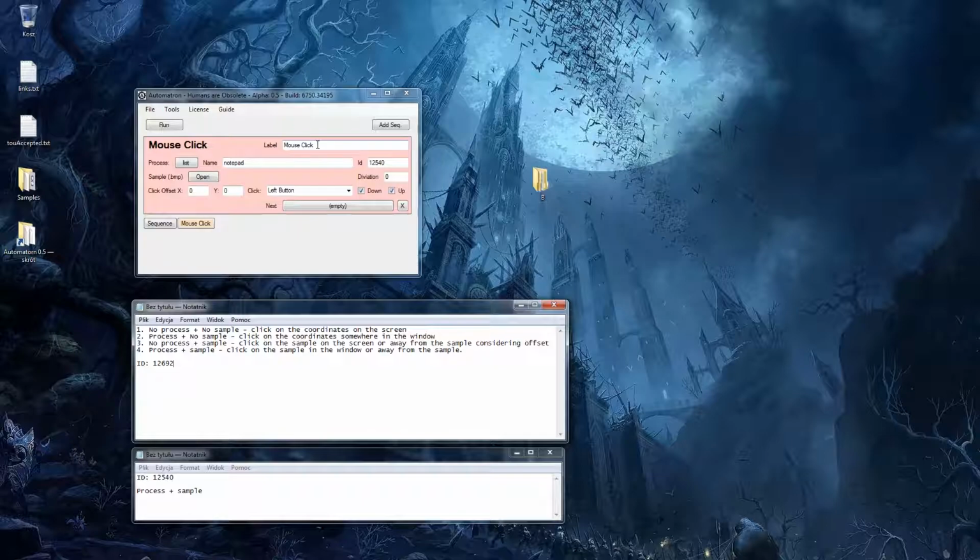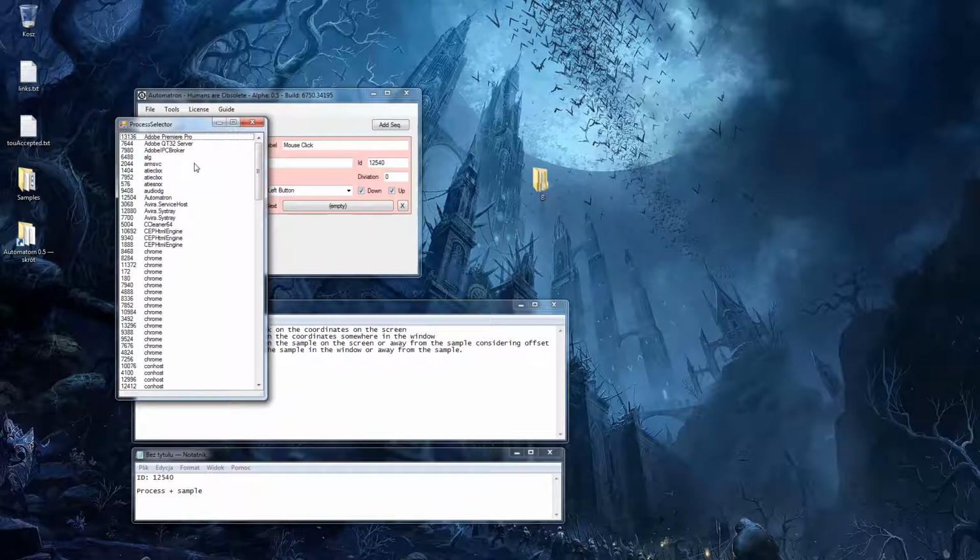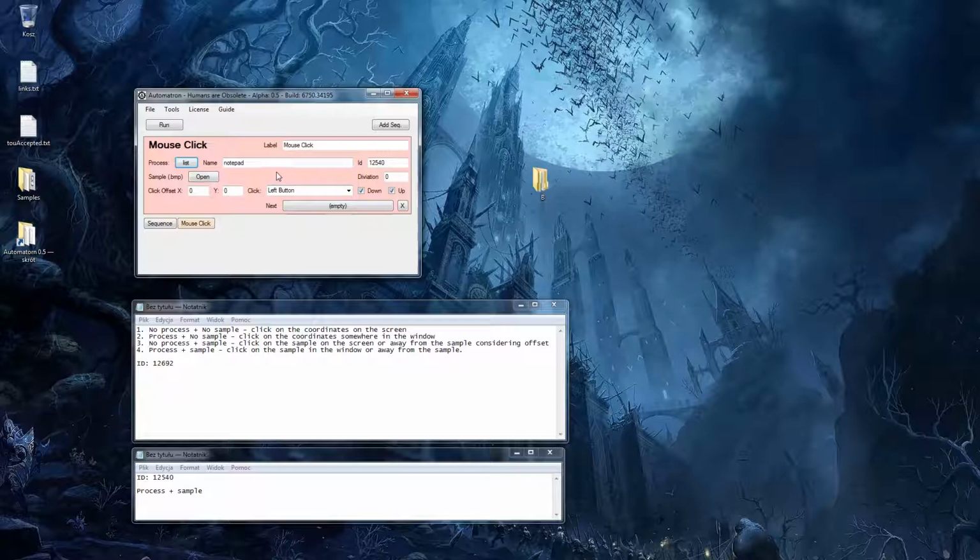Label can be changed, so you could give it a unique name. The button list is a process selector. Sample open button opens a sample that has been created earlier.